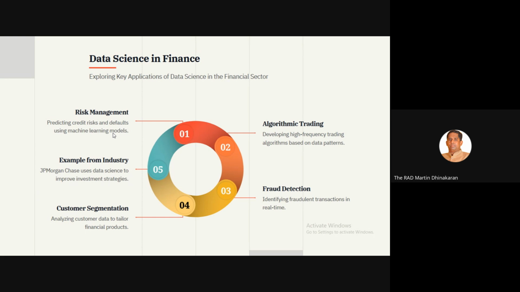So this is how the customer data is being analyzed and the financial products are being tailored. All the financial products will be tailored based upon the needs of the people, those who are below the middle class, below the upper class people. Everything will be favorable for the people. So this is customer segmentation, and there are many sub customer segmentations based upon the needs.